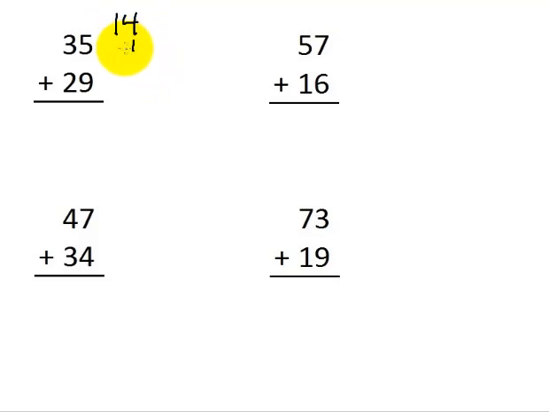Now the 4 is going to go down, and the 1 is going to move over to the left, to the tens column. So we have 5 plus 9 is 14. We have 4 there, and we put a 1 over here in the tens column. We have 2 plus 3 is 5 plus 1 is 6. So our answer here is 64. 35 plus 29 is 64.